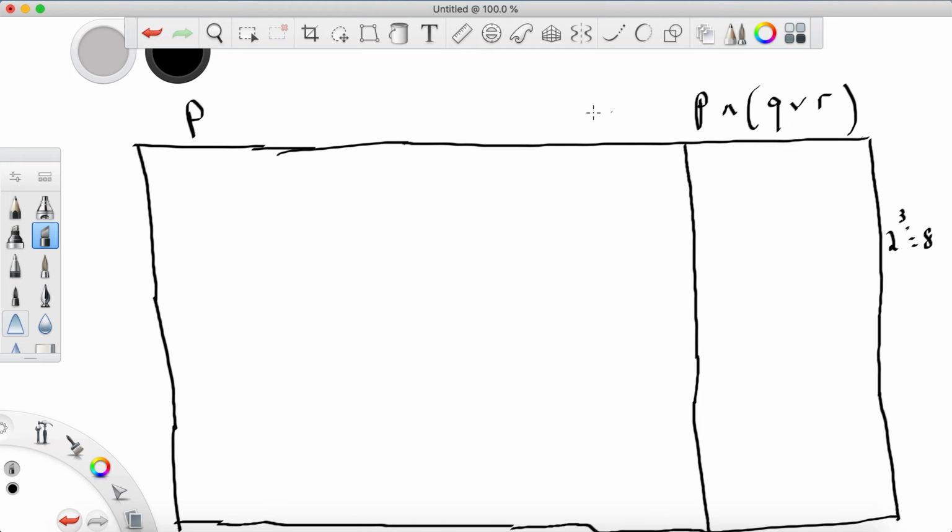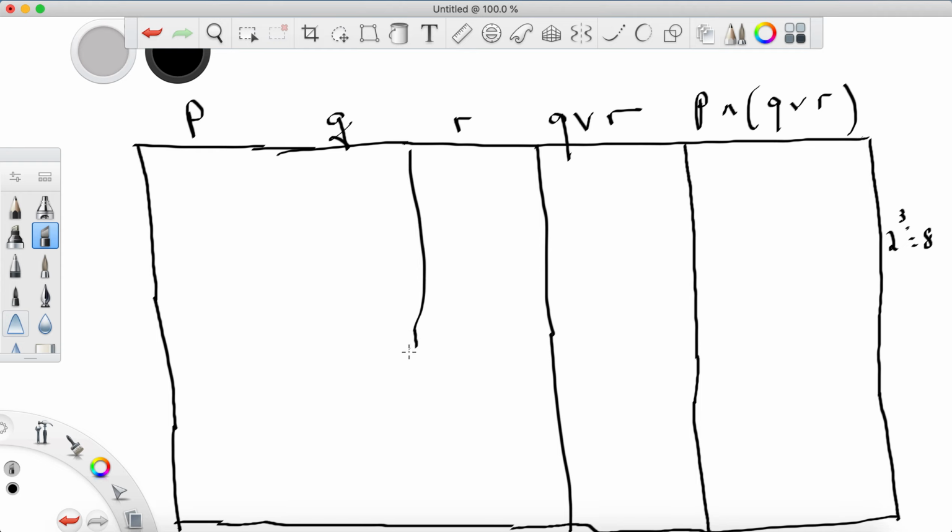And Q or R, that's a little more complicated, so I'm going to put it right here. Now looking at this, it consists of Q and R, so I'm going to go ahead and write those right here. So Q and R. Great.